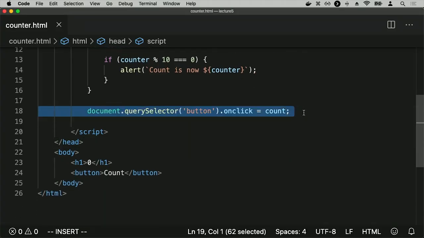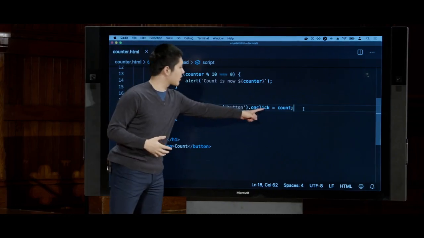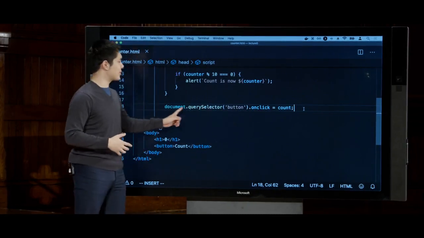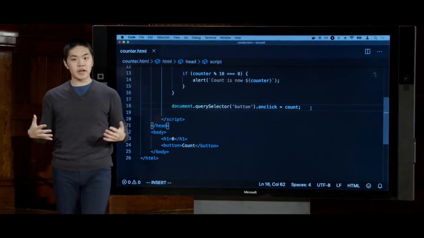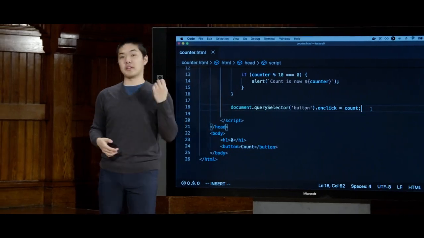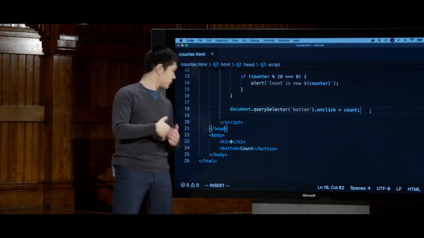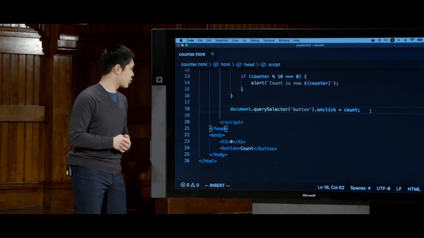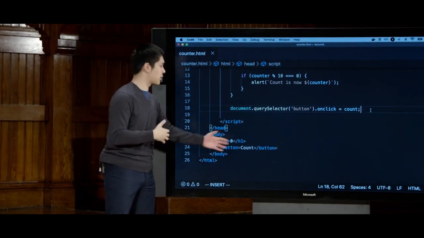Well, all right, here's line 18, where I say document.querySelector button, setting its onClick property equal to count. And now what seems to be the problem here? Well, the error message was that I was trying to modify the onClick property of null. So why would this document.querySelector button be giving me an output of null? Well, it turns out document.querySelector will return null if it's not able to find something. If I try and find a button, but it's not able to find a button. Well, this seems a little bit strange because there's a button down here on line 24 that I'd like my JavaScript code to be able to find when it runs querySelector and tries to find the button.